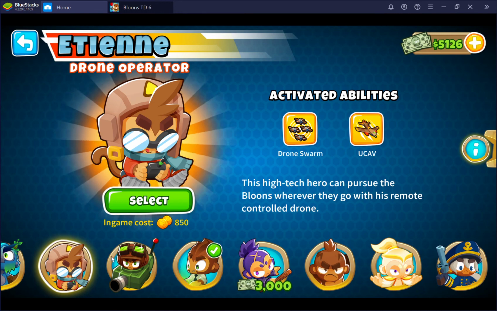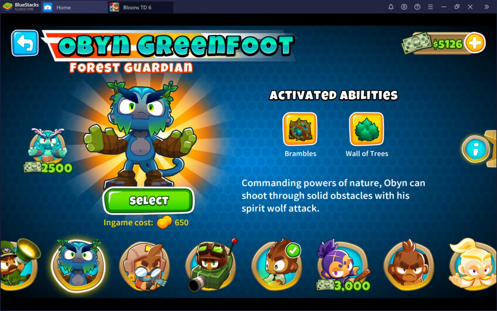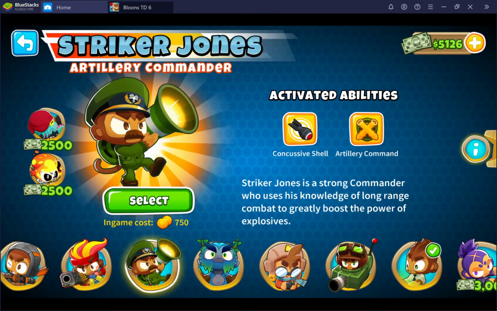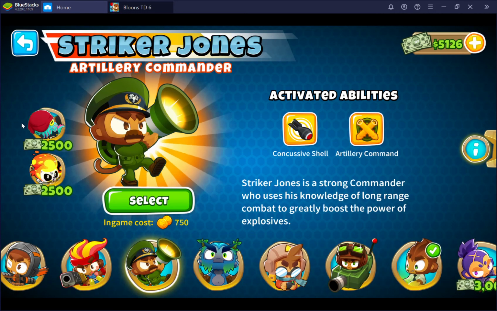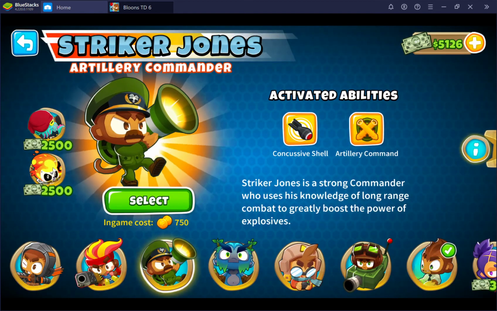Etienne doesn't have any. Obyn Greenfoot has the Ocean Guardian skin. Striker Jones has two. He has the... what's this called again? Outdoor Jones skin, and then he has the Biker Bones.